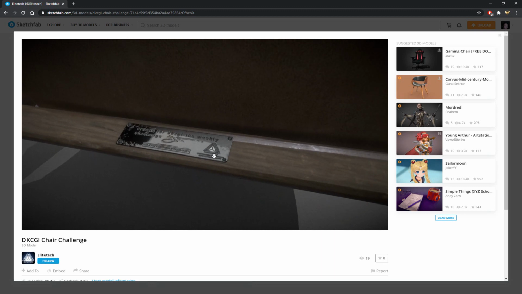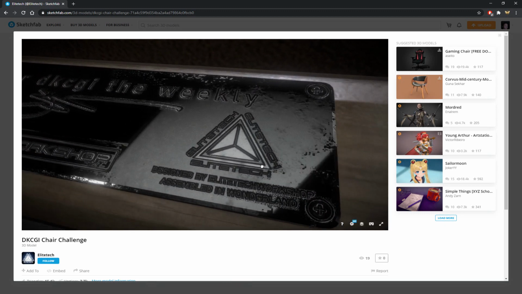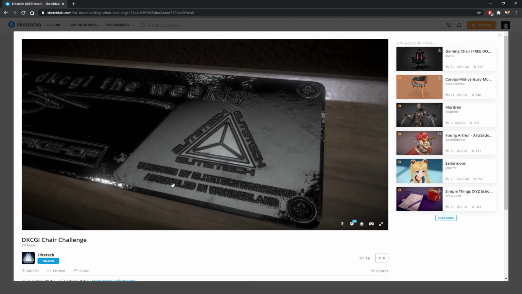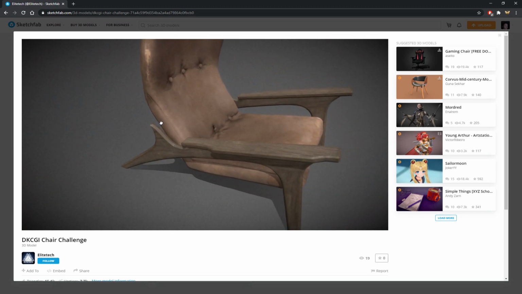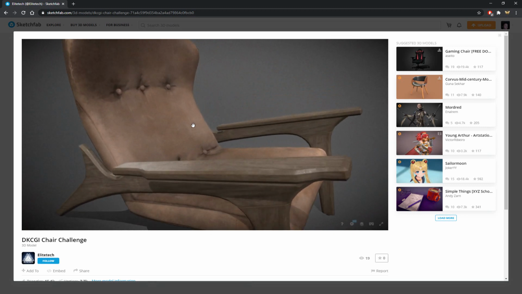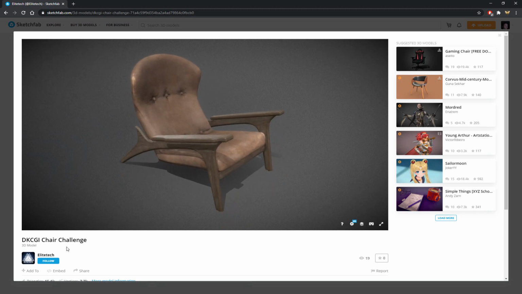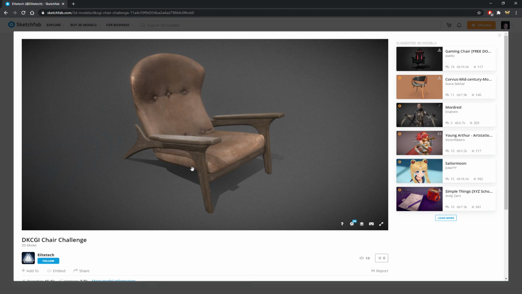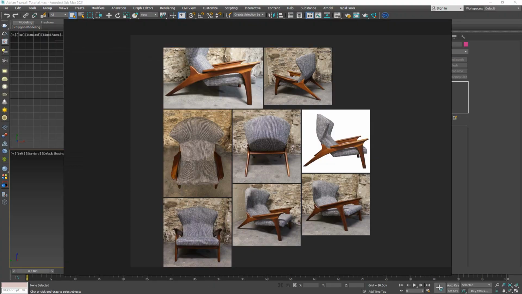And if you zoom in right here, he's even put his very own logo, designed by Elite Tech Workshop and assembled in Wonderland. So all in all, not a bad thing to add on to your model to make it a bit more interesting. So if you want to check it out, go over to Sketchfab. You can find this model over there. But now let's get back to 3ds Max and see how we can create this chair here for visualization wise.